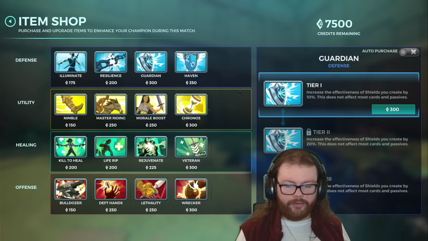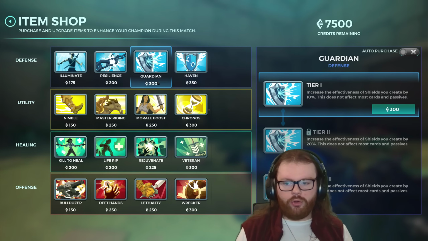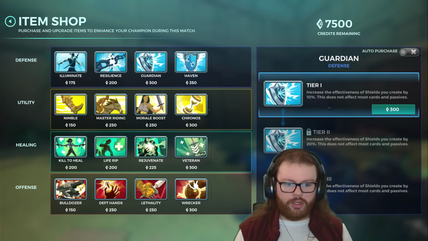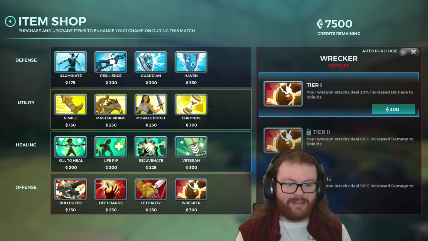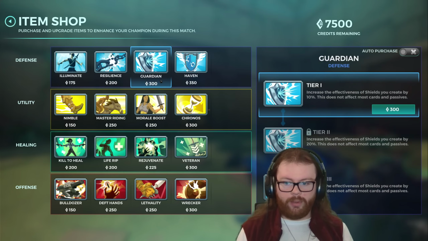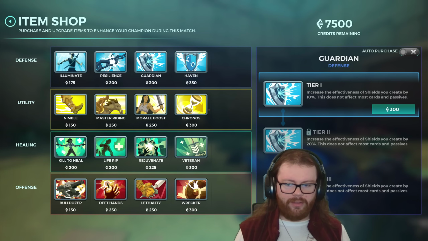So here we are in Season 6, where we can take a look at the current versions of Guardian and Wrecker. Now, the first thing you'll notice straight away is that both of these items are the exact same price, 300 credits. However, Guardian increases the effectiveness of shields by up to 30%, whereas Wrecker increases your damage to shields by up to 90%. So Wrecker is 3 times as effective as Guardian. And in Season 6, Guardian is effectively a throw pick on basically every tank, because the scaling simply isn't high enough, but also the price is the exact same. And it creates a dynamic where most of the time it's simply not worth it to buy this item.